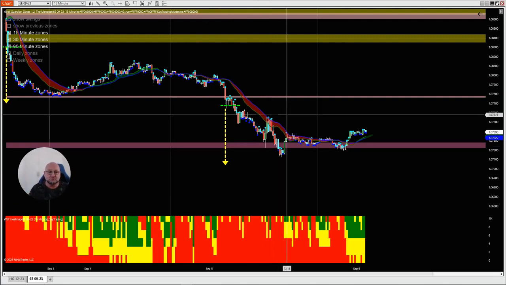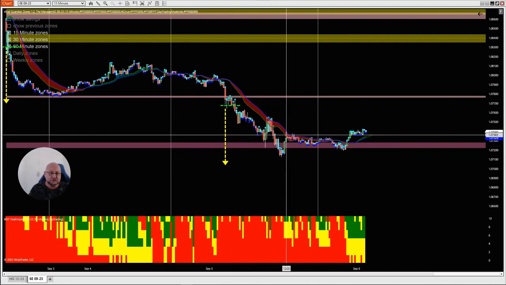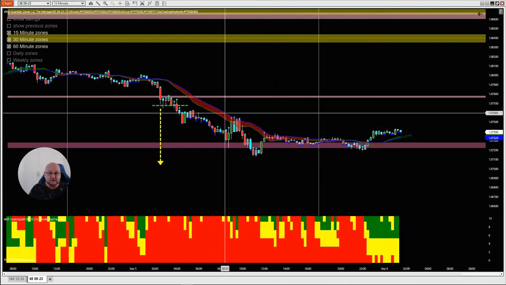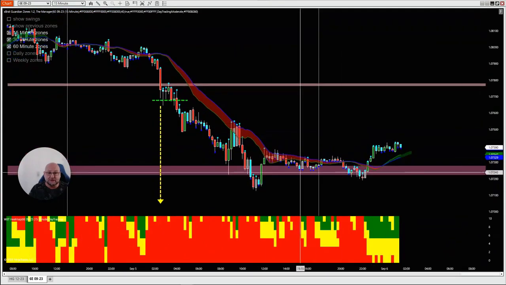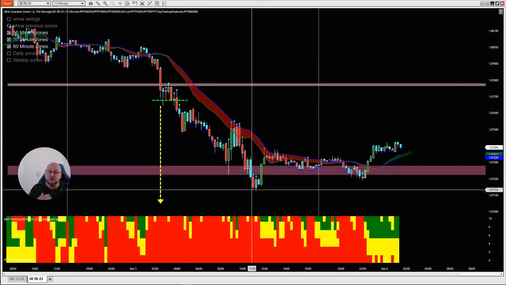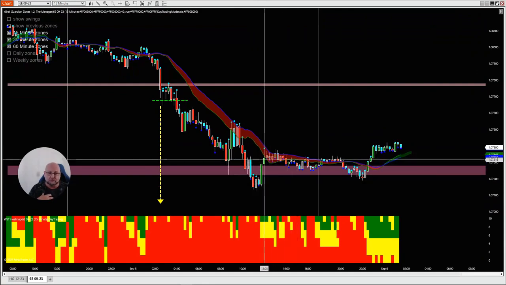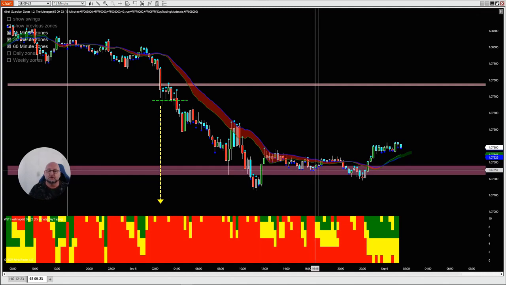We give it a chance because the ribbon is still red. At this point here, we can't look right. All we can say is, this ribbon is still red. Let's give it a chance to push through. It did. It just rejected that at that time. So again, take that all the way into the close, take the profit.